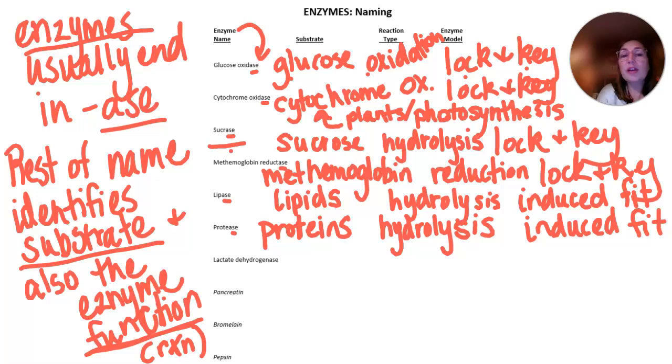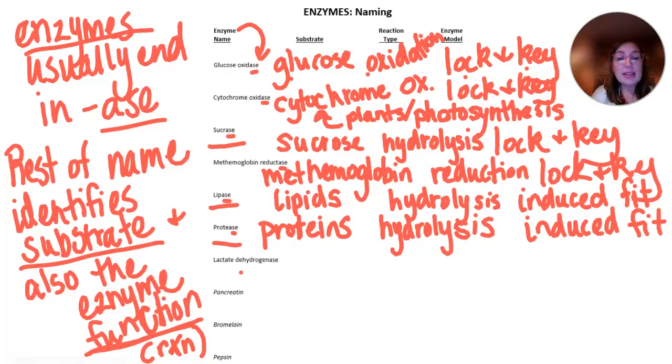So, sucrase, a disaccharide, lipase, protease, we're talking about things that are put together, right, in a disaccharide, in a triglyceride, in a protein, which is a long polymer of amino acids. So how are we going to break these things down? With hydrolysis, by adding water across whichever bond we're trying to break. Typically those ester linkages, for example. So doing hydrolysis, adding water across those ester linkages.